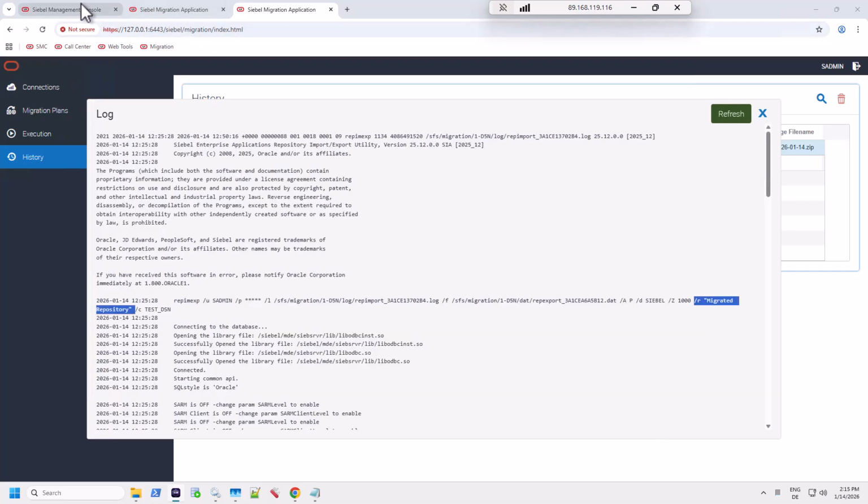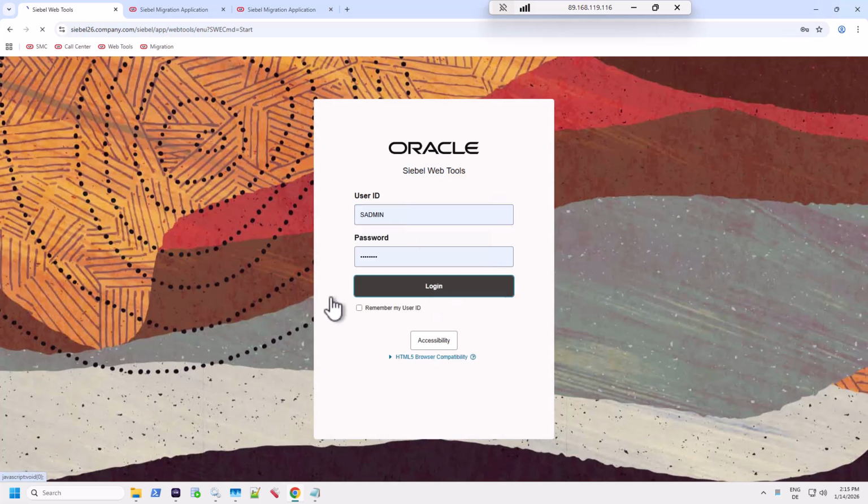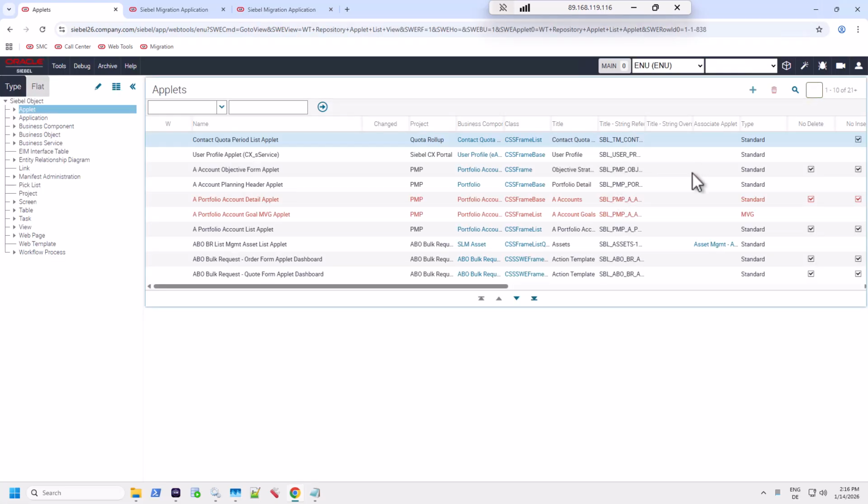And while the test environment is starting, I'll go to Siebel Web Tools, of course on the development environment, which is still running. So it feels really fun working on two enterprises on the same machine, something you don't want to do in real life, but it feels like a cloud almost. Well, it is in the cloud, but okay, let's not go there.